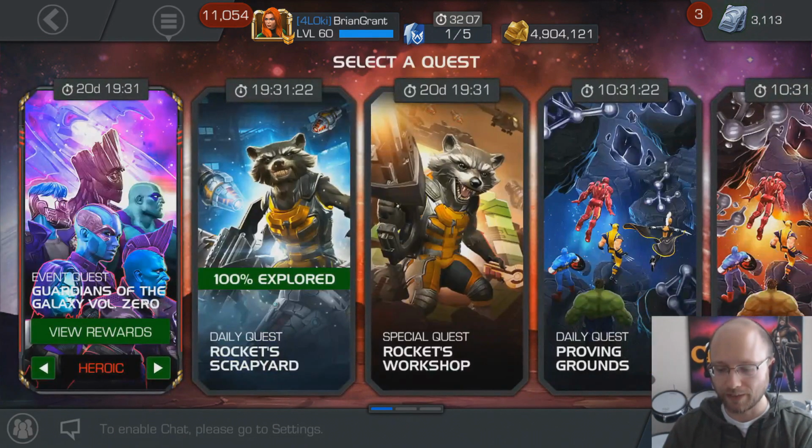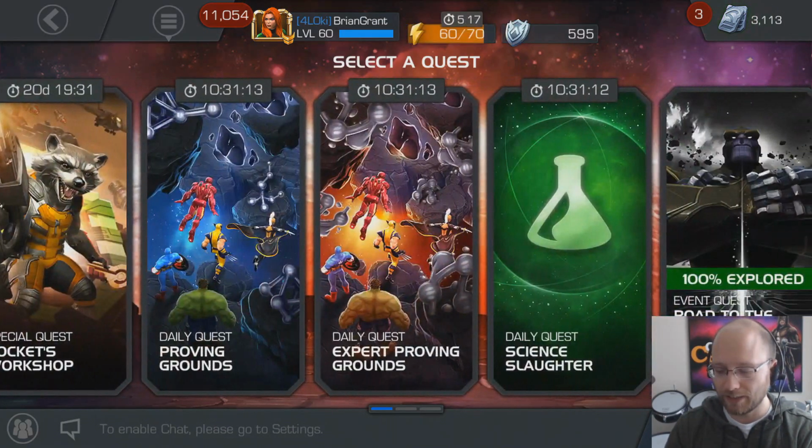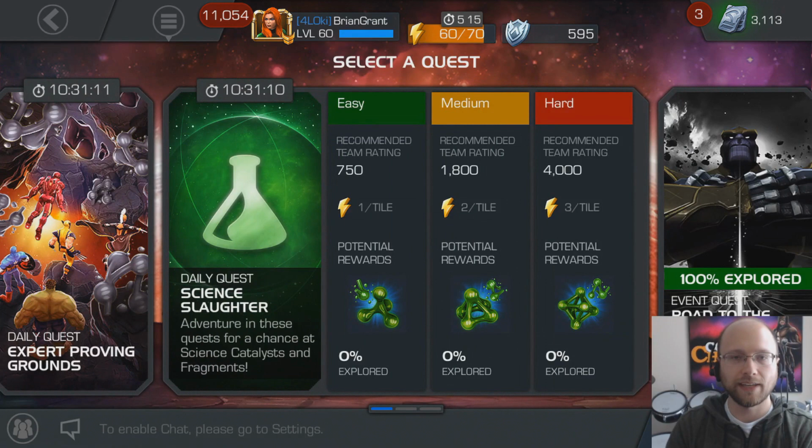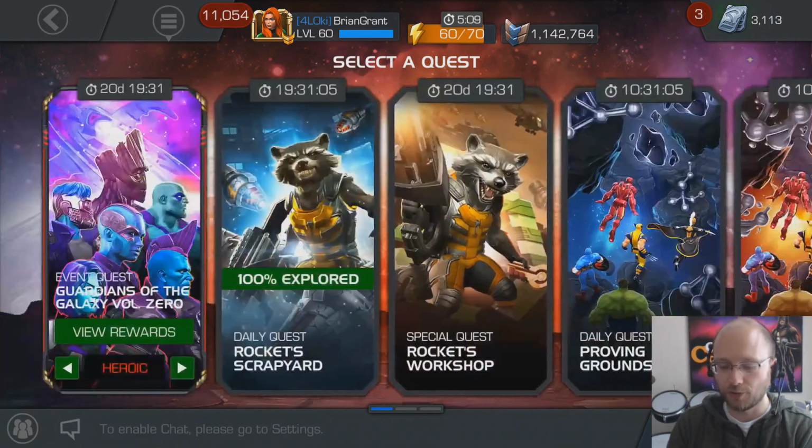Even if you're doing something like the monthly event quest, you want to stay on top of that, you want to keep doing that. Don't worry about it. You're gonna have plenty of energy. Just do a little bit of the daily each day. Complete whatever catalyst you're missing, and then after that, it doesn't take that much energy to go through one time.